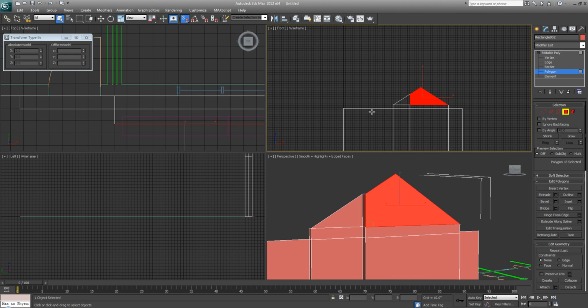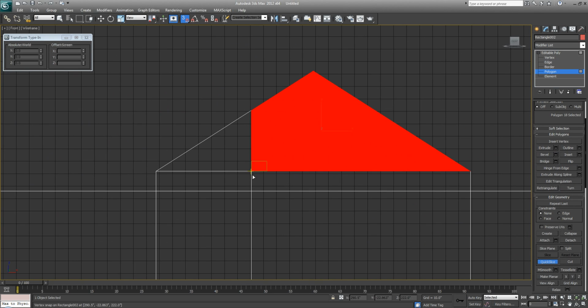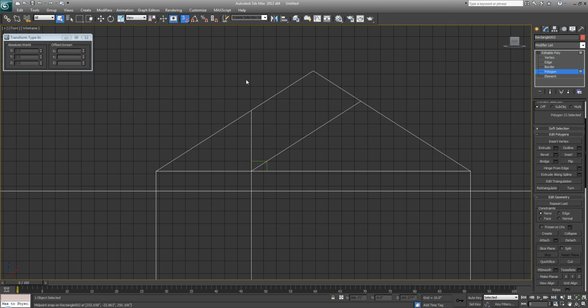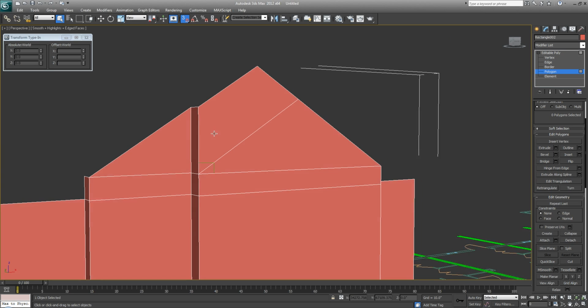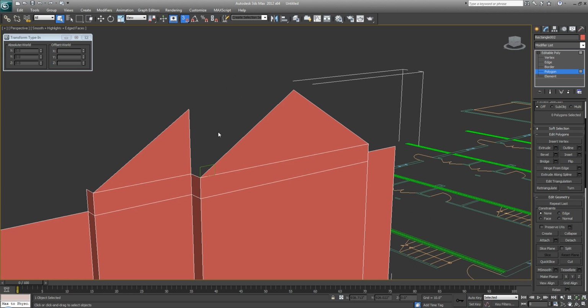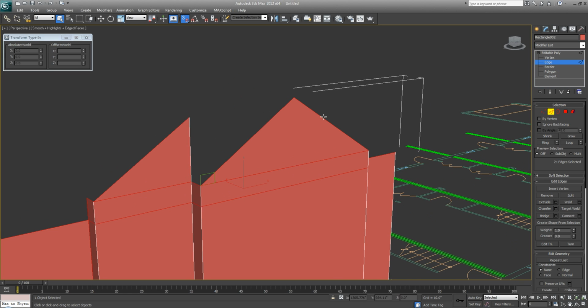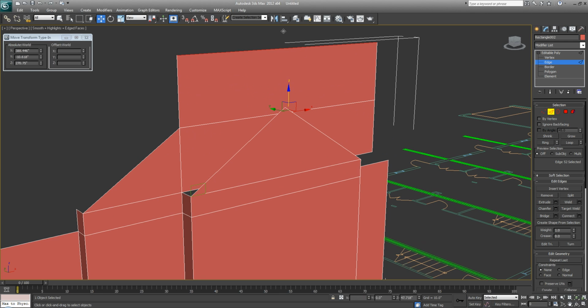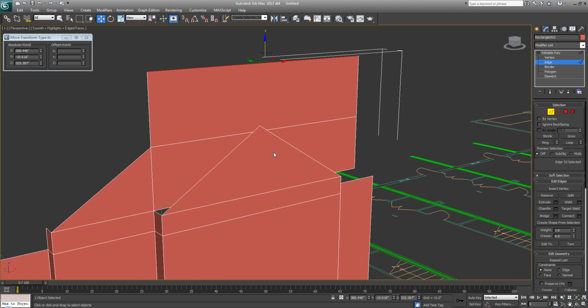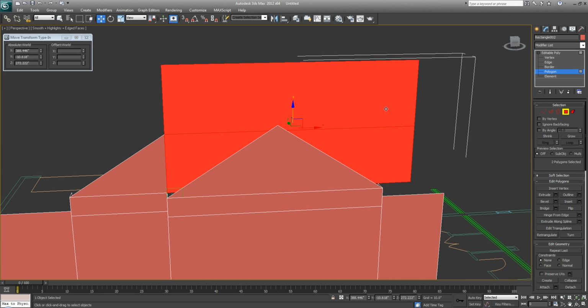Because I also want to make a slice here. So now I just have to modify this a little bit to look like this. So it's not supposed to jump out here, so I need to delete that and that. And now I'm going to press 2 to go into edge mode. And I'm going to drag this edge out here. And what I do is I click on the edge and I hold down Shift, and then you just move it. And drag this edge up here. And now I'm going to slice these edges up into what I want.